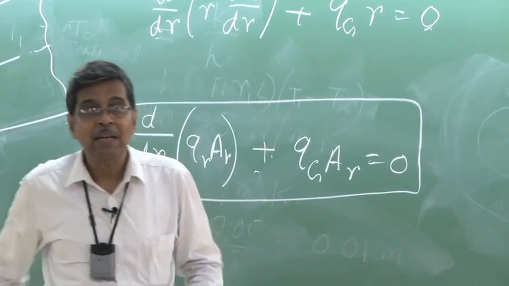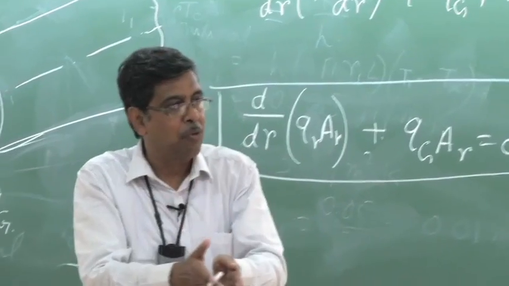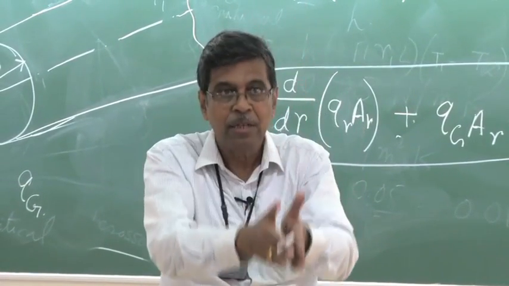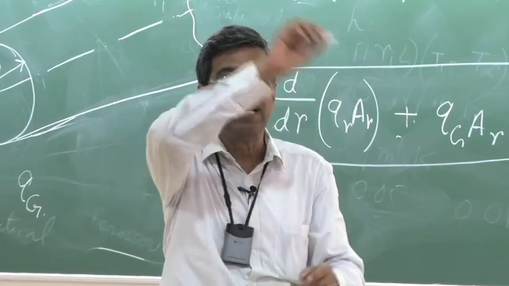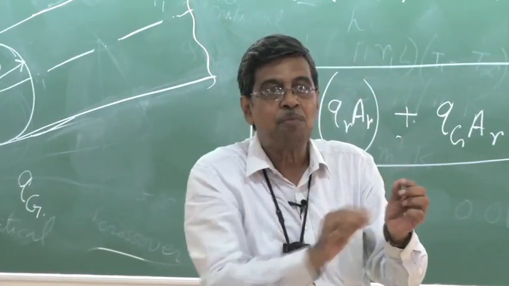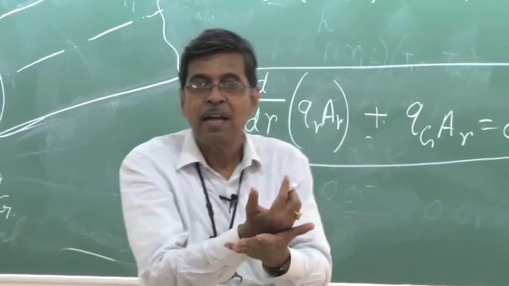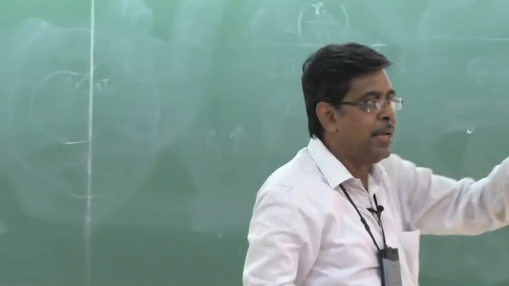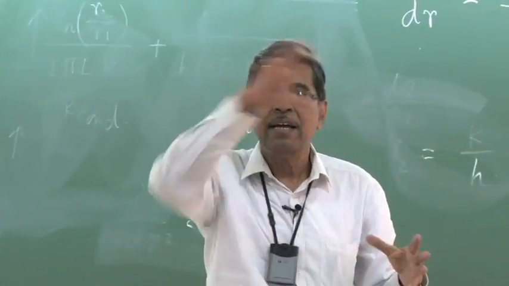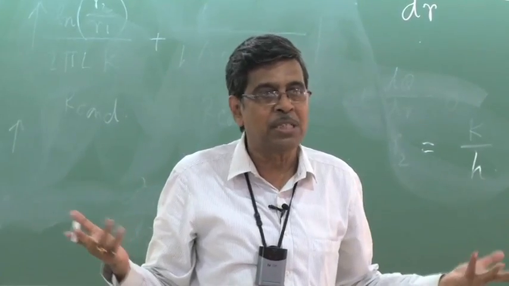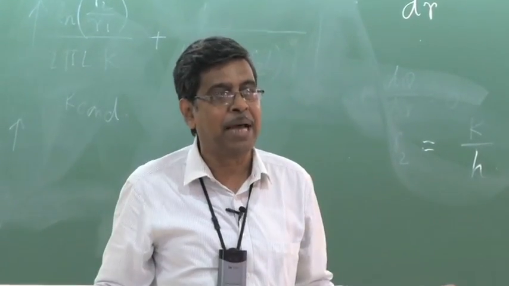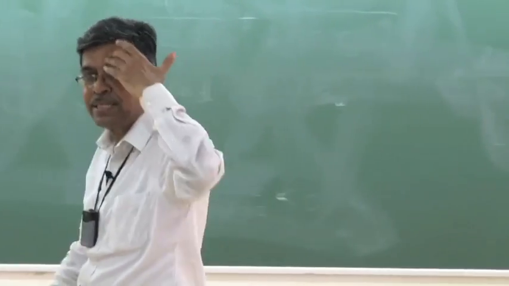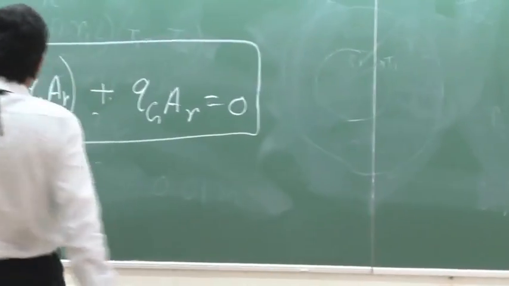Where from do you get it? You take a small elemental volume. In plane surfaces it is a rectangular small element. In cylindrical surfaces it is a small cylindrical ring, and you make an energy balance: heat coming in, heat going out must balance the energy generated within it, because nothing can be accumulated, nothing can be absorbed, because this is at steady state. So if you have this in your mind, you can start from here.